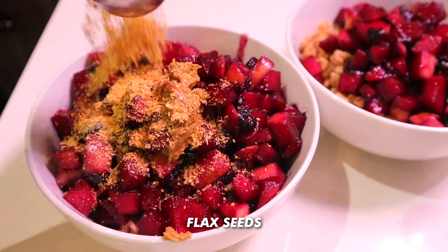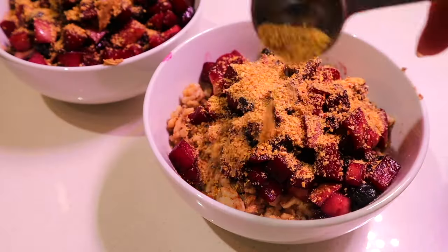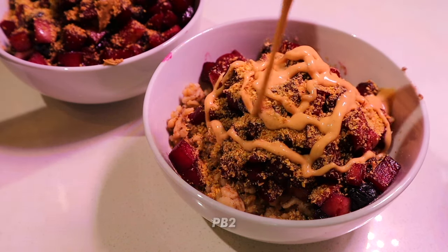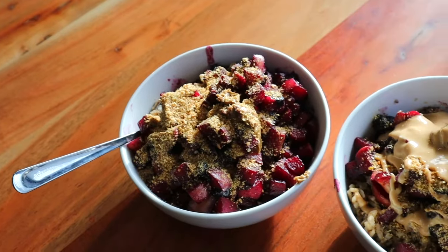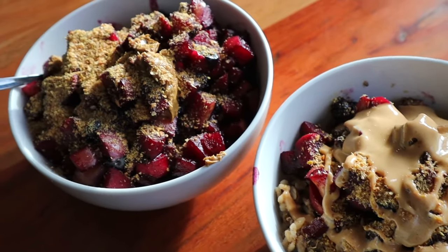Add a tablespoon of nut butter. For my husband, I did sunflower seed butter, and myself, I always love peanut butter. You can use drippy peanut butter or powdered peanut butter with a little bit of water and drizzle it over. This is definitely a recipe I tend to enjoy more in the fall and winter months when you just want a nice warm breakfast to heat you up. A lot of people might not actually know this, but oats have a lot more protein than you may have thought. Depending on if you use sprouted or non-sprouted rolled oats, they can give you up to 7 grams of protein per serving — that's quite considerable.